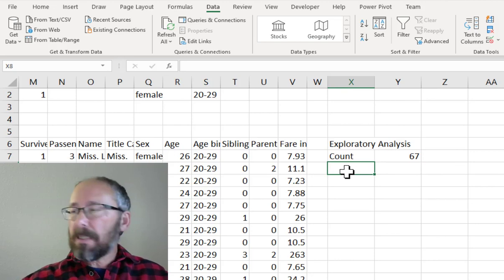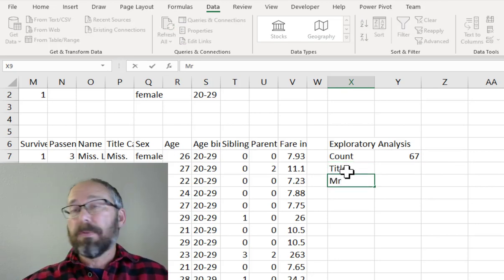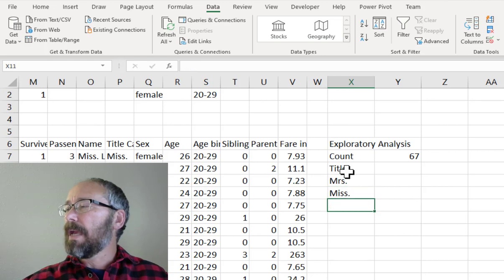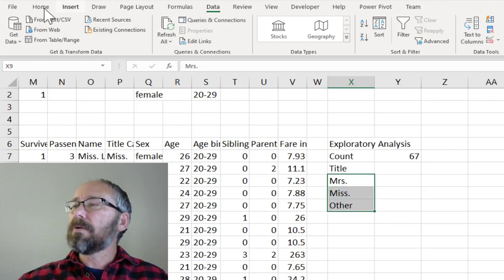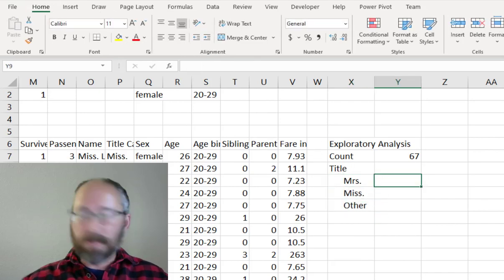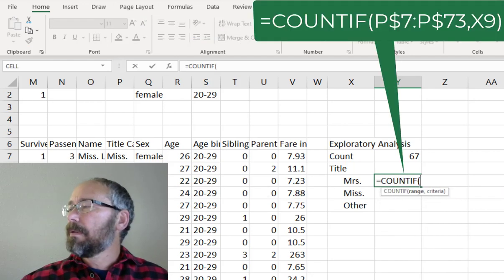But what about title? So we have 3 titles here, or the possibility of 3 titles: Mrs., Miss, and other. And let's just indent that so that it shows that that's under title there. So I can do a COUNTIF.